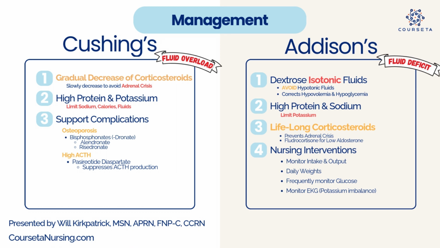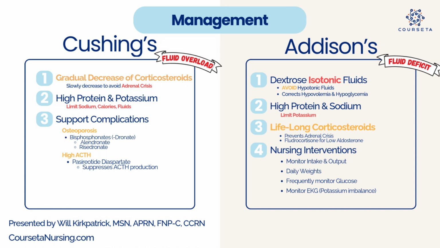Now, although dextrose IV fluids are recommended, it's actually typically recommended to avoid hypotonic solutions. It's important to note, please write this down, that we should avoid hypotonic solutions at first because it could initially drop the electrolytes even worse, so hyponatremia, and what that would do, it would worsen the dehydration that we already have. So it's important maybe fluids such as D5NS or D10NS instead of a hypotonic solution such as D5W. So overall, make sure you know that it's dextrose isotonic fluids and do not use dextrose hypotonic fluids such as a D5W.